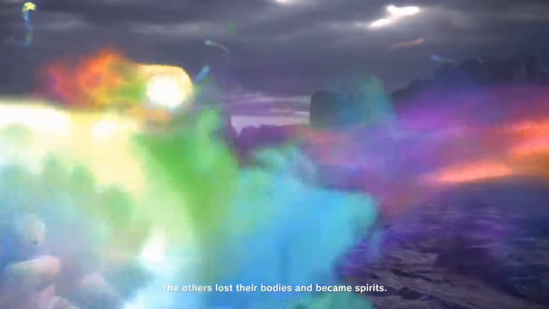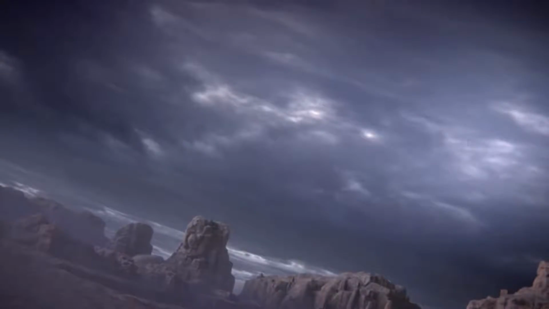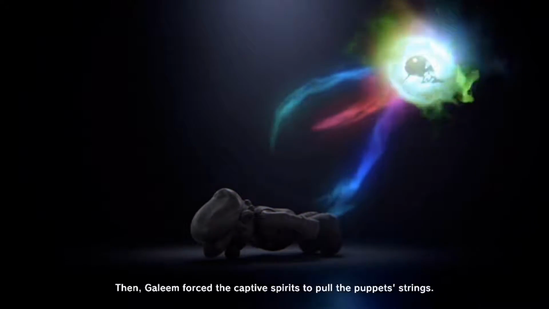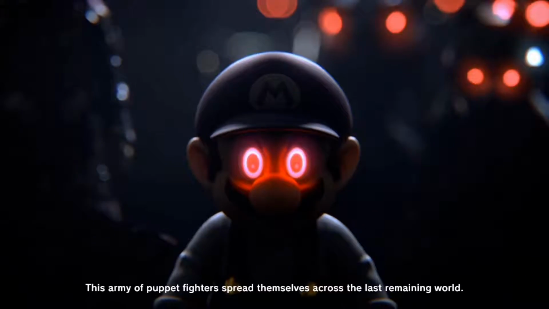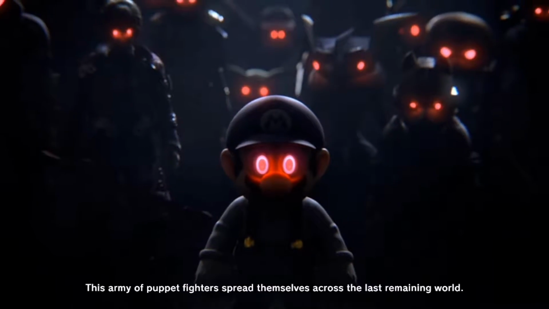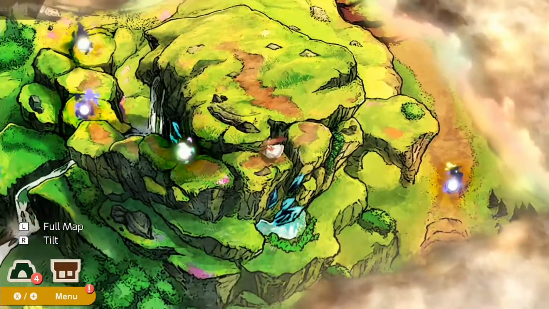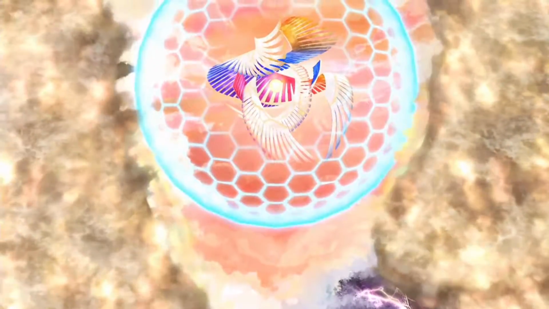Galeem, meanwhile, separates all of the non-playable characters from the Nintendo and Beyond multiverse from their bodies and forces them into copies of the playable characters to make killer puppets. Maybe he knows Kirby survived and is doing this to cause an army to get in Kirby's way or something, but the puppets thing sounds way funnier and way more original, so I'm gonna go with that. It's up to Kirby to free the spirits and other playable characters from Galeem's control, take down Galeem, and return the universe to its original state.